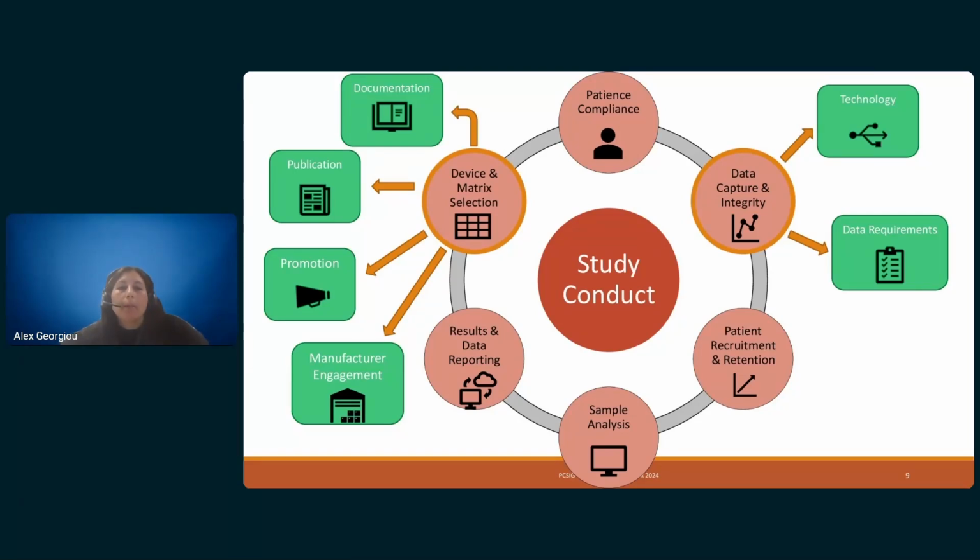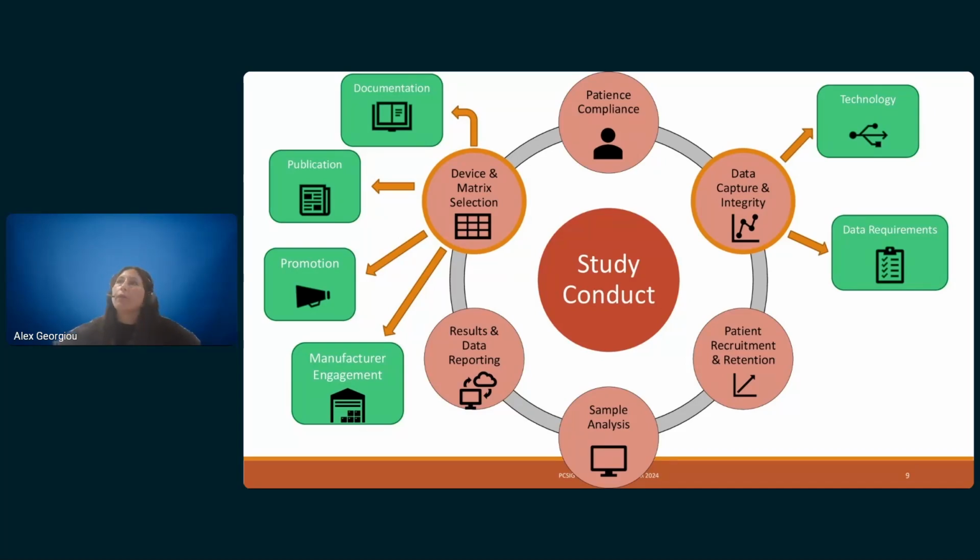In terms of assay compatibility with patient-centric sampling, there was the manufacturer engagement solution. So this was thought necessary to ensure forward thinking. So in analyzer design, for example, maybe we need to accommodate different tube types and reduce sample volumes to make it really viable to collect these patients and follow that through into the analysis. And also thinking about the devices themselves, how can they be adapted to expand the choice of available anticoagulants and stabilizers, and also to make sure they're approved for use in multiple regions so that they're truly global.